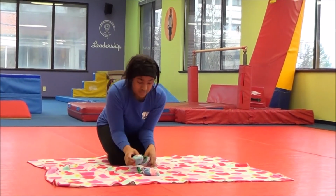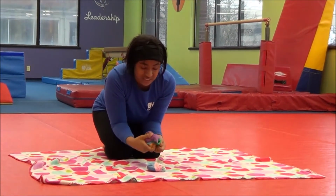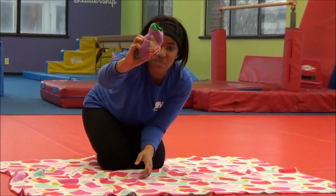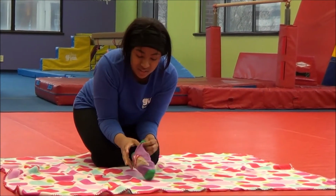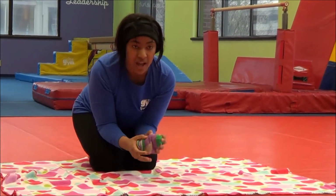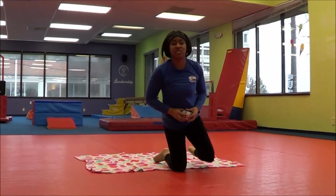Alright. I'm going to do something silly. I'm going to roll up all of the socks together and make it into a ball. It's a sock ball. Do you guys have a sock ball too? Alright, I'm going to throw and catch it. Okay, maybe I should stand up.